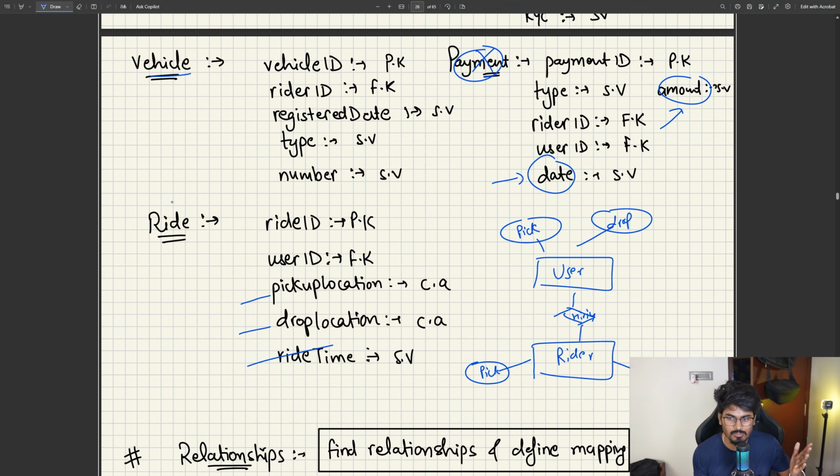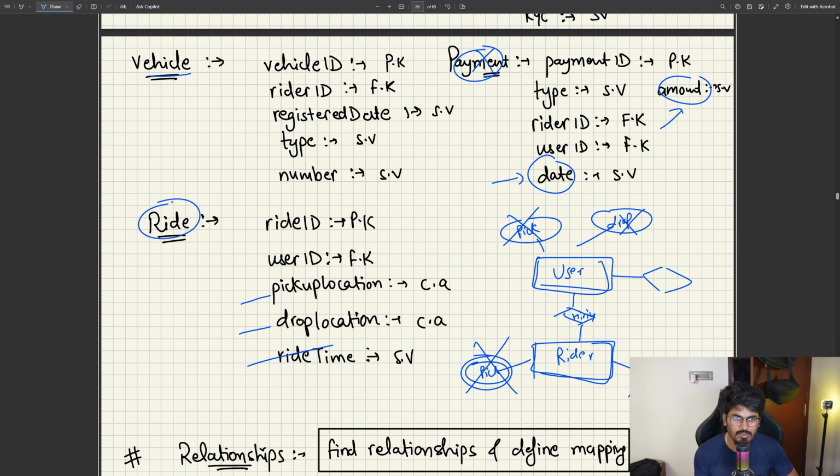Now suppose you forgot about having this ride entity in your system, and you went ahead with vehicle, payment, user, rider roles. While designing, you got to know that user and rider both have these attributes, pick and drop. What do you have to do? Just abstract these attributes, pick and drop, because they are common to user and rider, and make them a ride, right?